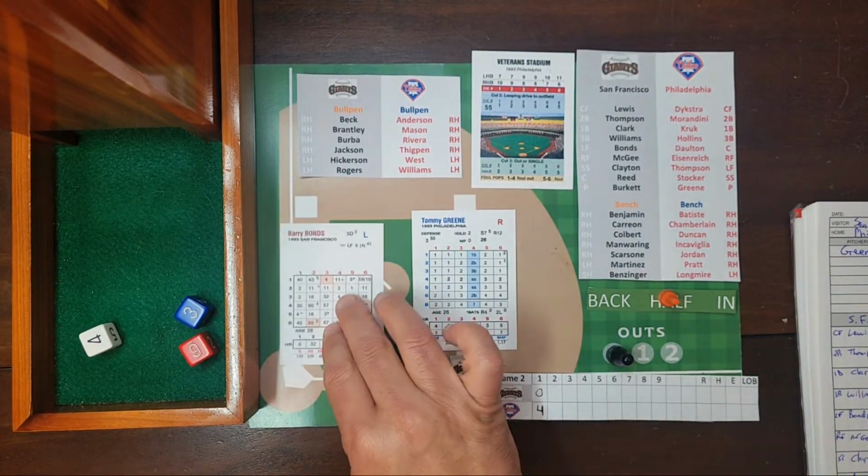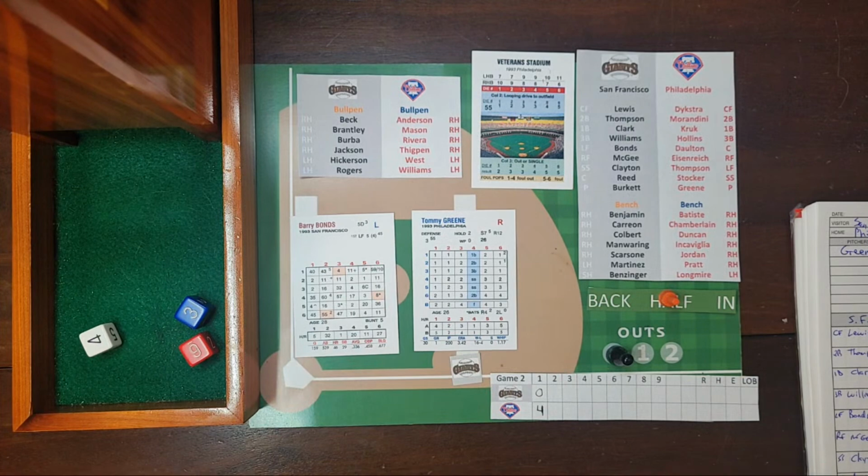Hello, Kenyon. How you doing? Hello, Robert. How are you? You missed the early fireworks. 3-run homer from Darren Dalton in the first, and the Phillies lead at 4-0. They're knocking around John Burkett. Maybe you should go back to bowling. I understand he had several 300 games bowling. He was a pretty good bowler.